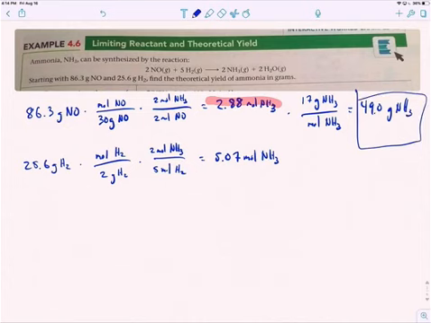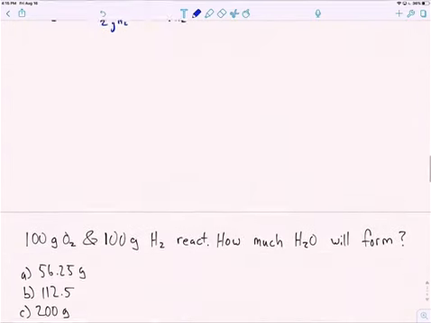Okay, so recap with this one. We have this chemical reaction. We're starting with 2 different masses of 2 different reactants, and we need to figure out the theoretical yield. So what we do is we look at each reactant and assume it goes to completion. And what we find out is that the nitrogen monoxide produces less ammonia than the hydrogen does. So that means the nitrogen monoxide is the limiting reagent, and then we go on further and see that that would generate 49 grams of ammonia.